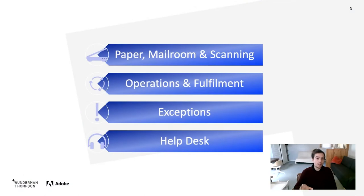So before I dive into these different cost areas that I've put on screen, and just to note, these aren't an exhaustive list by any stretch of the imagination. I just want to let you into a couple of things that I've seen over the last few years. I guess a lot of you will be aware of regulations like MiFID II and changing regulations around data and the sorts of data that you need to hold on somebody for a particular reason. Often these regulatory changes and introductions of new regulations mean that there is a requirement to reach out to your customers and get access to new data points that you haven't had before.